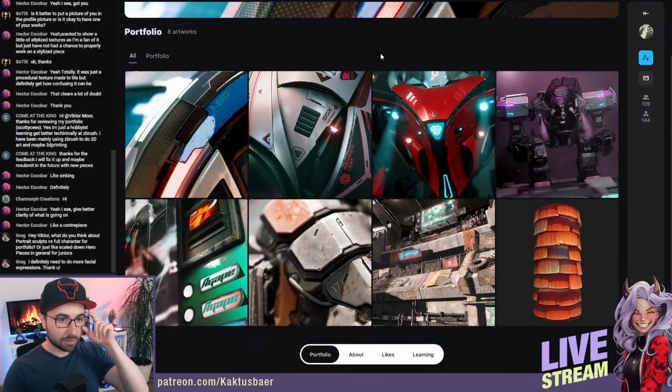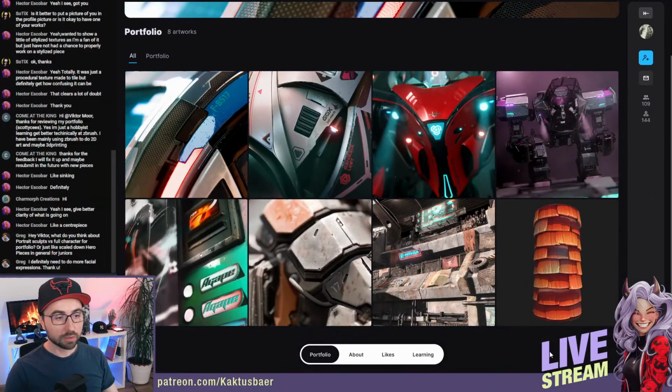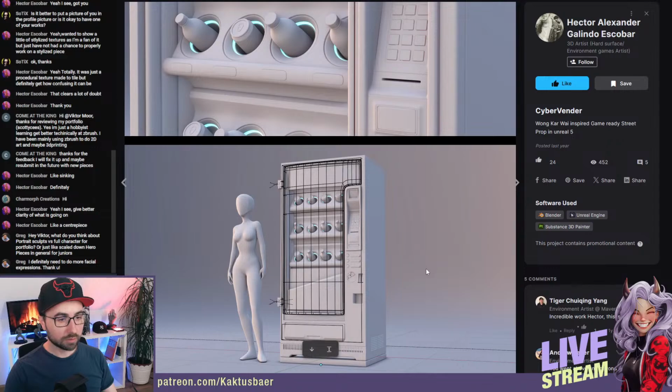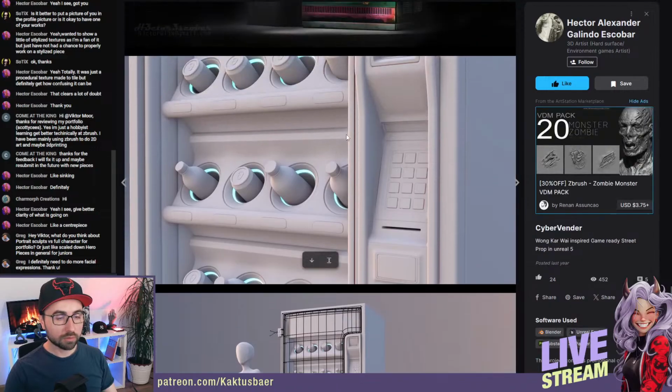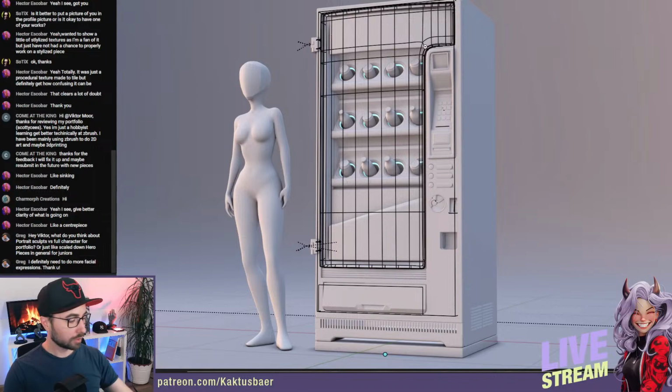So further on, Hector, let's see. For this piece, I wanted to say this is fine to do. When this is a game ready piece, I would like to see more optimization, because I see here a subdivision surface piece.